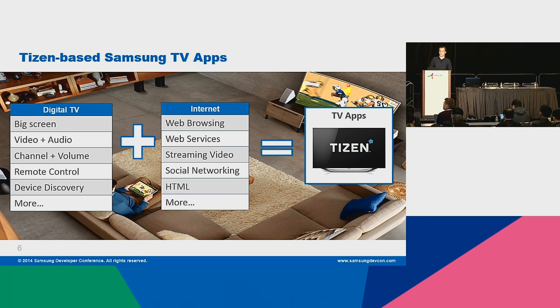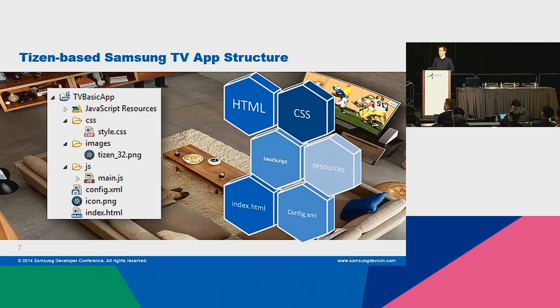Combine that with the power of the internet that we've seen over the last 20 plus years. Web services, video, social networking. When you combine these two things together, what you get is a Tizen app, or a TV app. And of course, now we're talking about Tizen apps. So the good news is that if you know HTML, JavaScript, CSS, you probably already know about 95% or more of what you need to know to get started with Tizen TV app development. On the right, I've included the basic technical structure here.